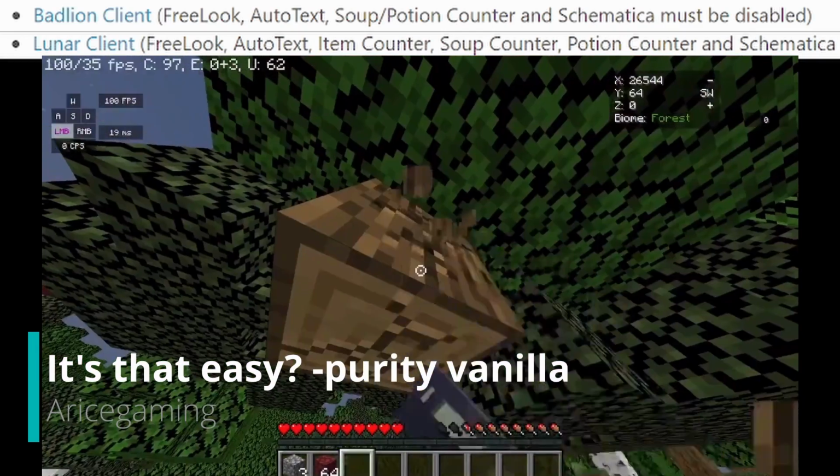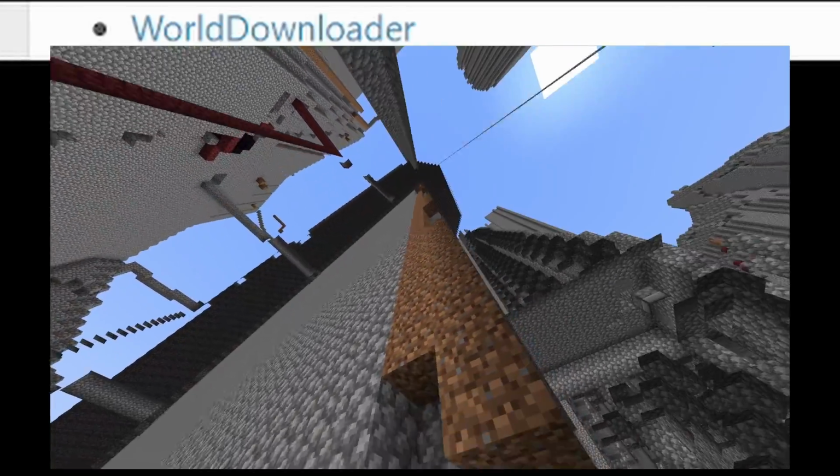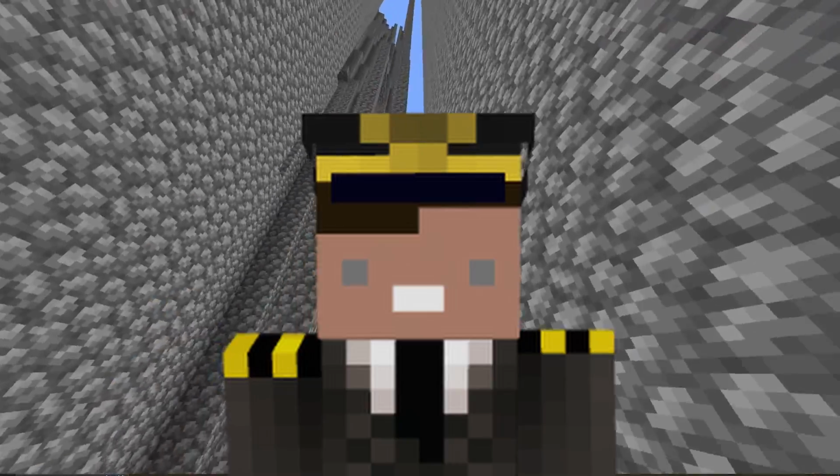Badlion and Lunar Client with free look, replay mod to view underground, world downloader to view the world in spectator mode. Now, I know what you're thinking. You can't use these as a way to prove you found a base. Shh, I'll explain a little later, but please, just listen.